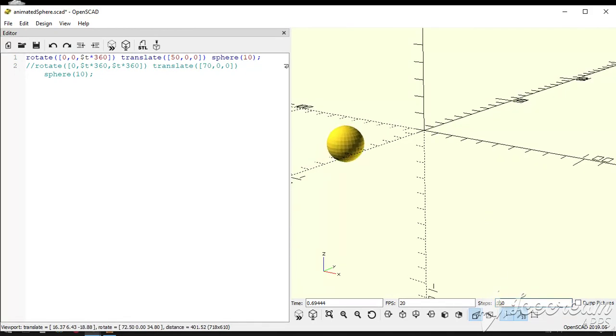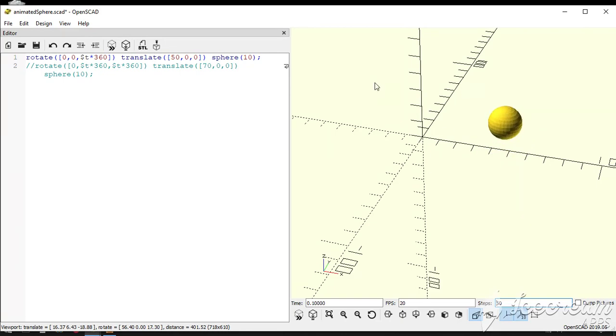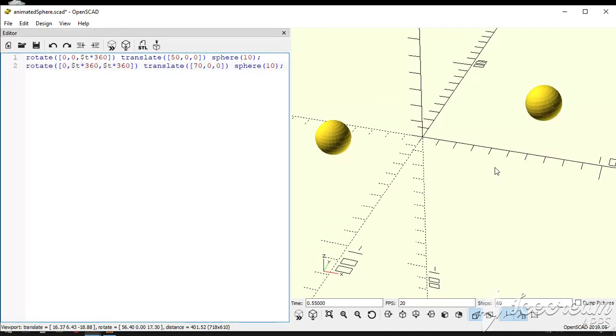Let's speed it up a little bit here. I'm sure with some tweaking you can get a lot smoother than this. Okay, and I was playing around with it here. Oh, look at that. I got two of them going. It's really bizarre. See, it's no rotation around the x-axis, rotation around the y-axis, and rotation around the z-axis. So that's it. That's all the excitement for animation.